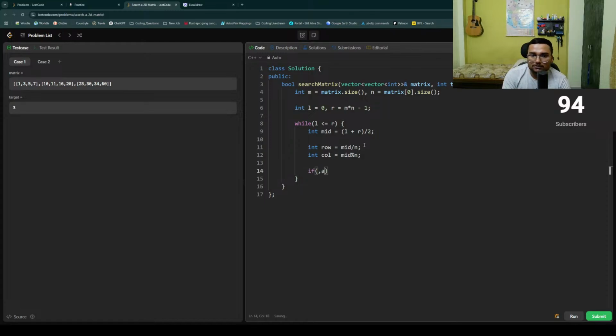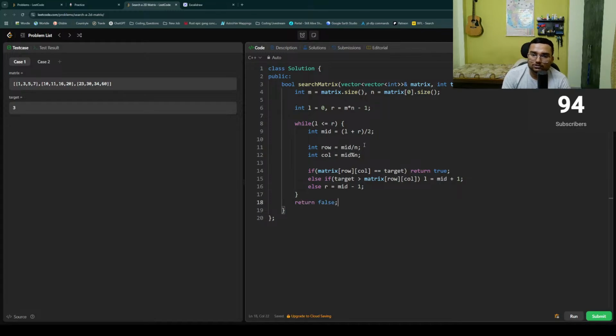If matrix of row col is target, then return true, else if target is greater than this value, then L becomes mid plus 1, else R becomes mid minus 1.